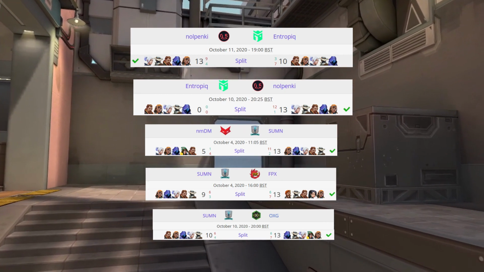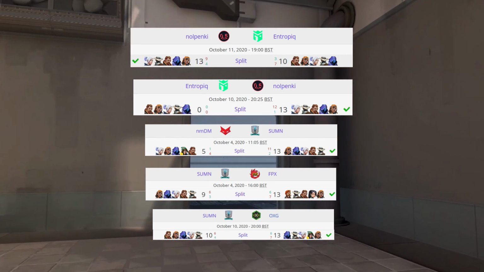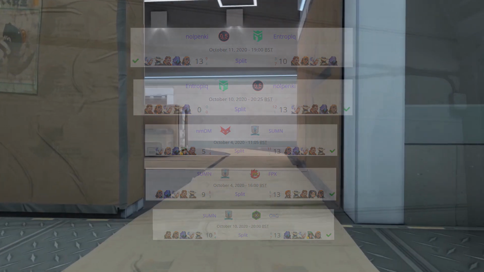In each of the games I've shown, the team who attacked first won, with the exception of FPX and Oxygen, who managed to weather the storm on defense with a 6-6, and win with a commanding 7-3 and 7-4 respectively on their own attacking side.